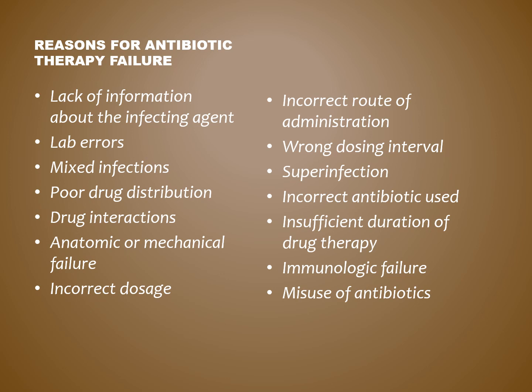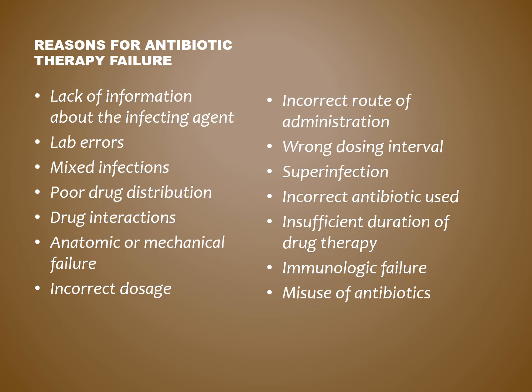If you have given the incorrect dosage of the antimicrobial, that's probably not going to take care of an infection. Incorrect route of administration, for example, antibiotics can be given orally or IV, intravenously. The wrong dosing interval based on renal clearance. You could be giving the wrong dosing interval. Maybe they're supposed to be taking it twice a day, once in the morning and once in the evening. And if you're doing that incorrectly, that can cause antibiotic therapy to fail.